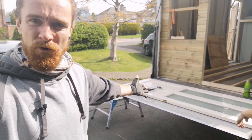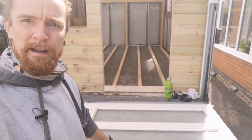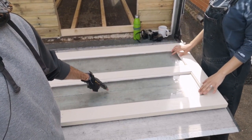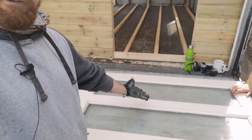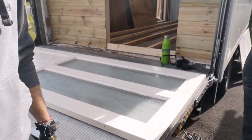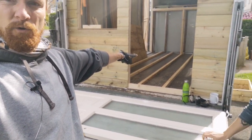And Emmy's doing this door. Again, it looks like a table. But we have an old door that we found in Mother's garage, didn't we? Yeah. And asked her politely if we could use it. And she said yes, so we're using it. But it's got glass in, so we've got to take the beading off, take the glass out, rub it down because it's painty. But it's all right because it's already got the hole for the mechanism, so we just need to buy a lock, and it's got hinge holes. We've got hinges for it. So Emmy's doing this door, and I'm going to finish this floor.